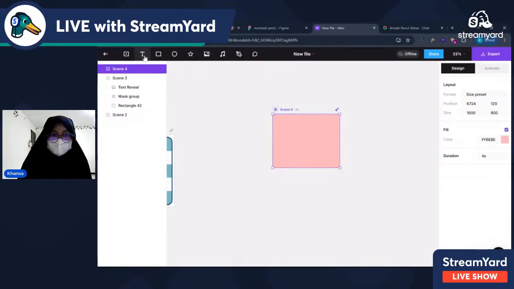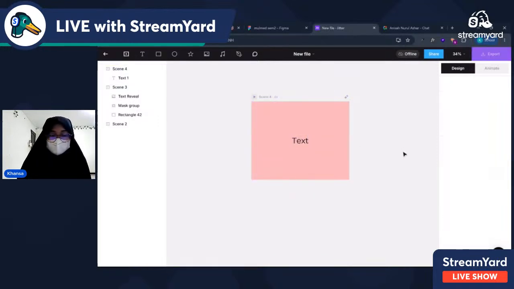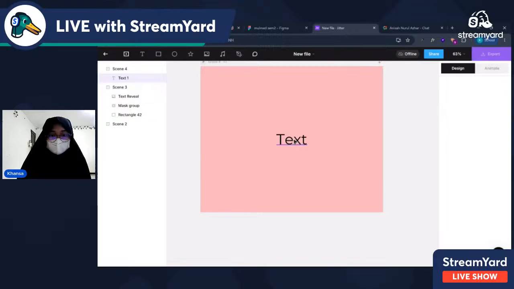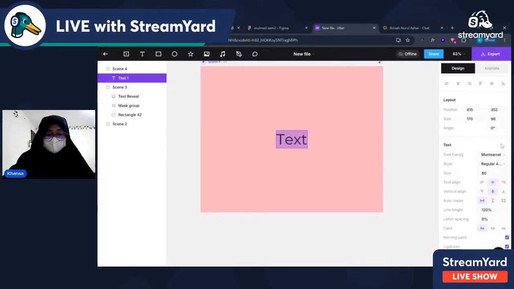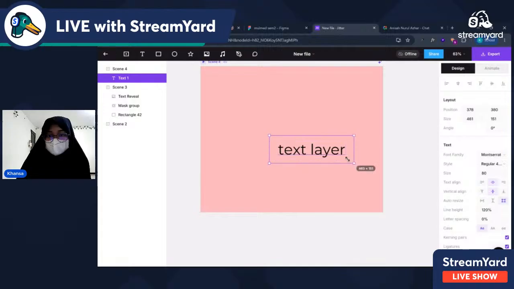we have the text layer. So if you press on this, it will automatically add a text. And you could customize the content and then the position in the scene, the size of the frame of the layer, and also the angle.